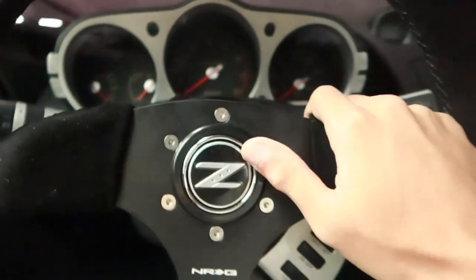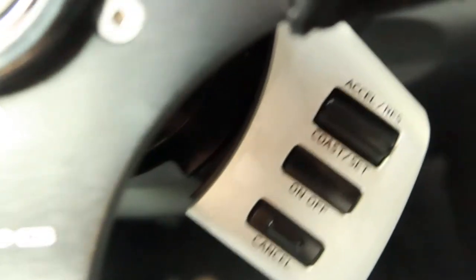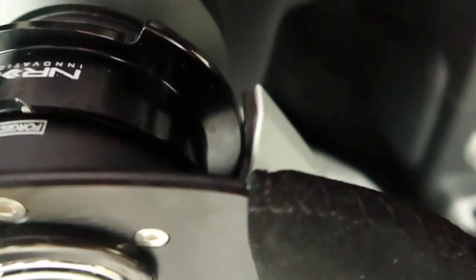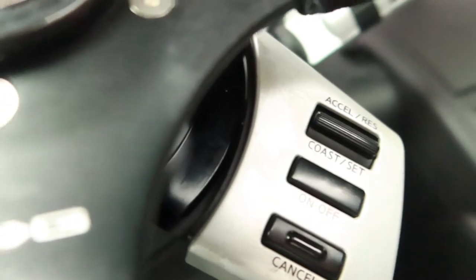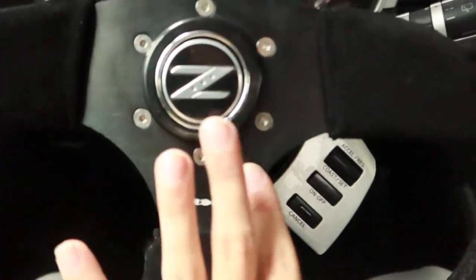Cruise control looking good. D&D, we got the bolts up in the back. Beautiful horn. Quick release works great. You can see where that safety pin used to be right there. Y'all see the clearance between the cruise control and the quick release? Barely any clearance. Just perfect. Comes off super easy. Goes back on very nicely. Moment of truth. Perfect. Look at the flush bolts.